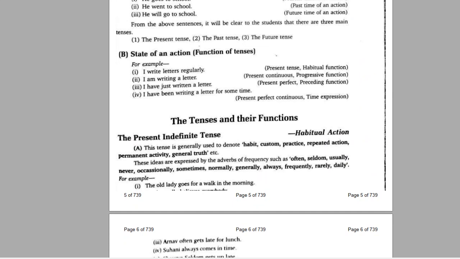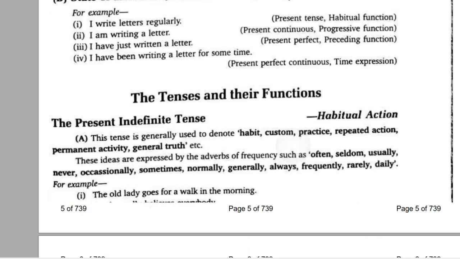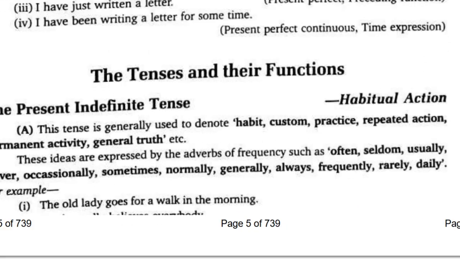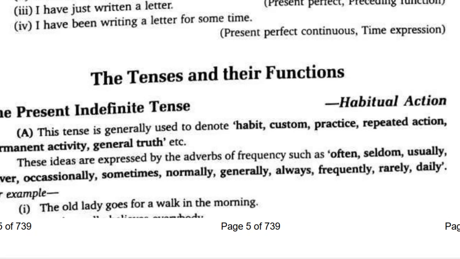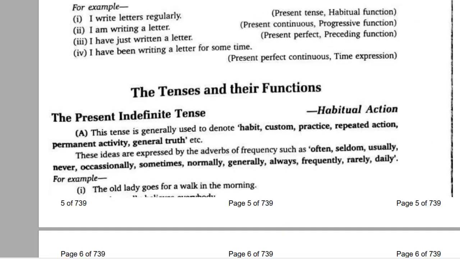Tense and their functions. The tense is generally used for habit, customs, practices, repeated action, permanent activity, general truth. These ideas are expressed by the adverbs of frequency: often, seldom, usually, never, occasionally, sometimes, normally, generally, always, frequently, rarely, daily, etc. Let's take an example. The old lady goes for a walk in the morning. So this is a repeated action or a habit.